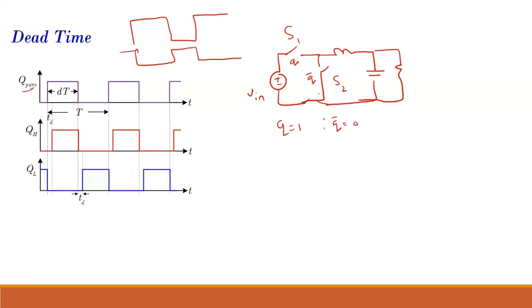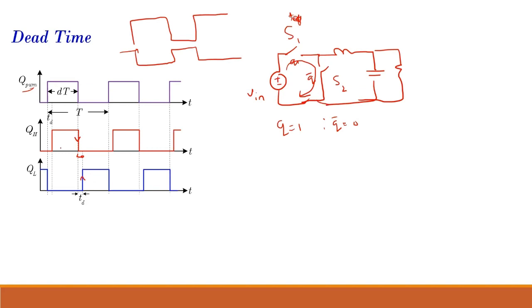Now at the transition, when this switch is turning off and this switch is turning on, what might happen is this switch will not instantaneously turn off, and this also will not instantaneously turn on. A condition might happen where this has not yet turned off and this is turned on. If that happens, the entire current will flow through this. It will short circuit, and that will damage the switches. So to avoid that, there's a dead time. When this switch is turning off, I give a delay, and then I provide a signal to turn on the low side switch.